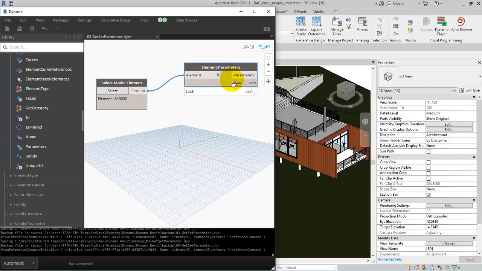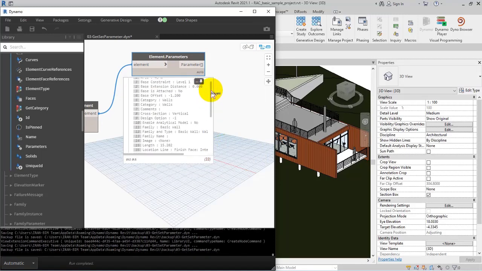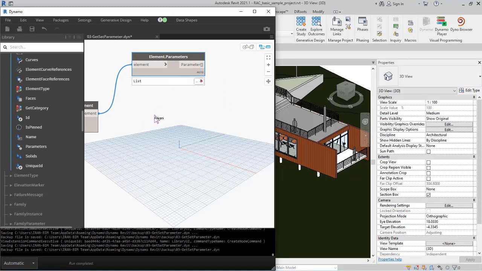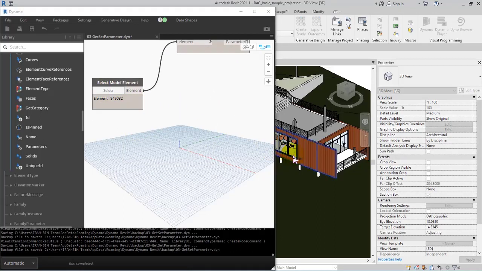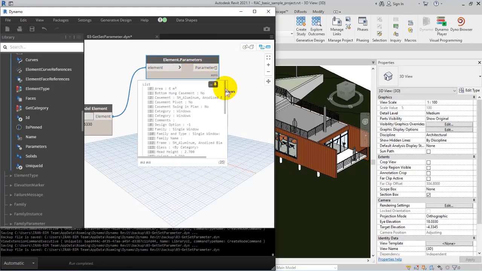So I create it, and then I specify the element, and then check out the list this way. Or for example, if I change my model element, the window for example, then you will see the parameters of the window in the list this way.